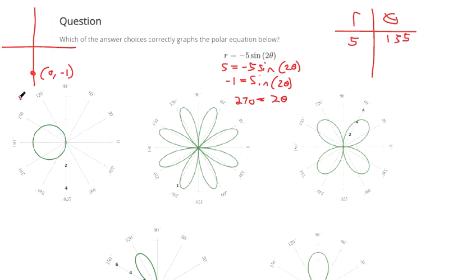This graph definitely isn't going to touch that far out, right? So we can eliminate this graph. That's not going to be our graph because it doesn't contain the point that we just found by plugging in 5 for r. So 135, 5 for r. This graph isn't going to contain that point because this line I just drew is actually a pretty good line for 135. 5, even though they don't label it, they do have a 1 here. 5 would be somewhere way out here past this 1.